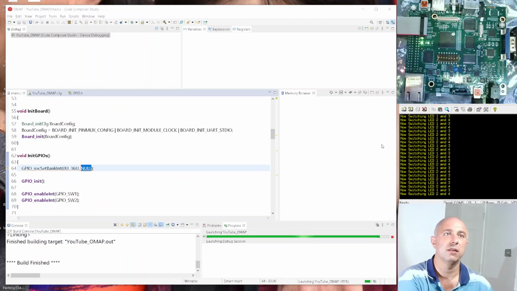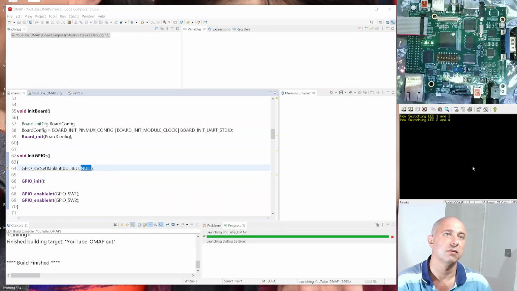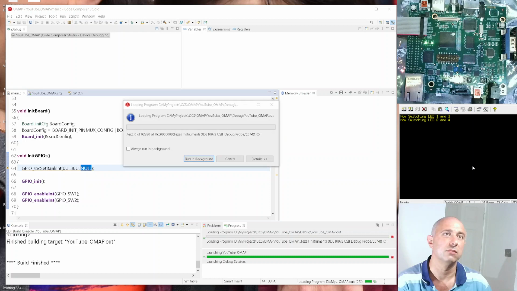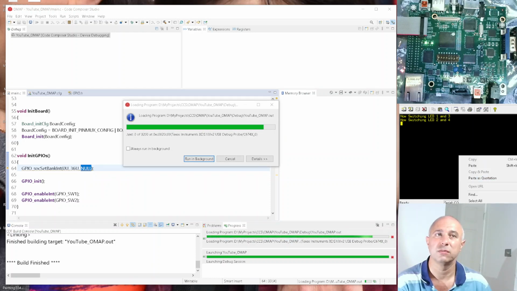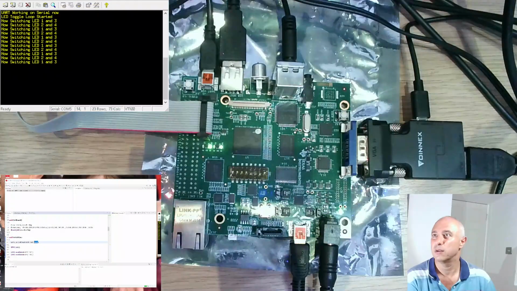Let's just clear the screen, clear the scroll block. It should be 1 second each. There we go. So now we are up and running. Let's just look at the bigger screen.